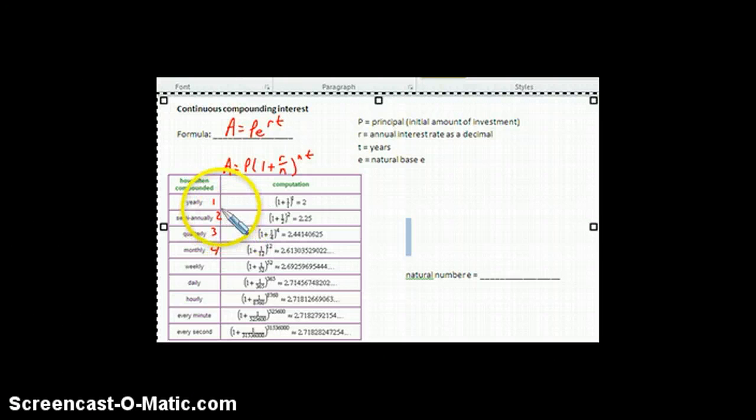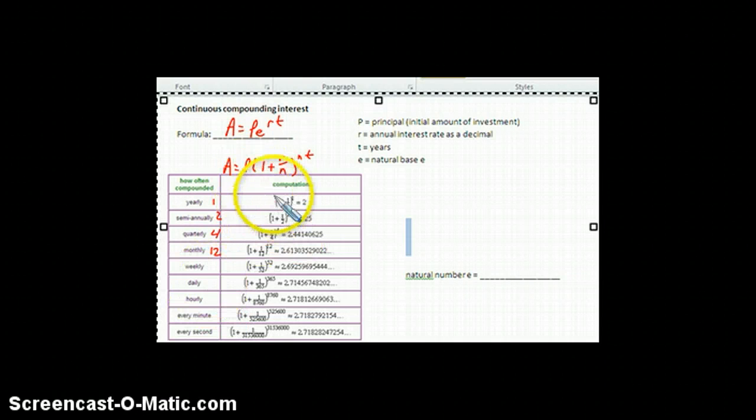So like I said a minute ago, the 4 typical amounts of compounds, or how often we're compounding our interest, would be yearly, semi-annually, which would be 2 times a year, quarterly, and I wrote that down wrong. I had it written down right the first time, but I went back and changed it. Quarterly would be 4 times a year, and monthly would be 12 times a year, every month.